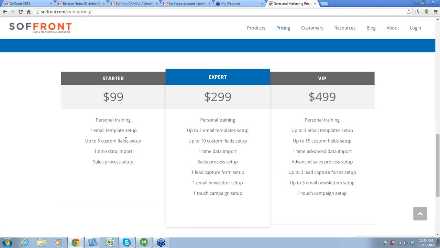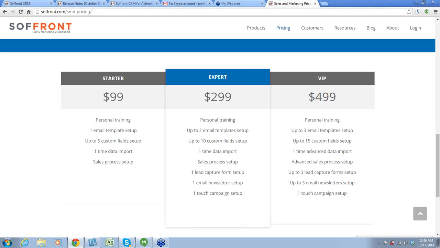Also within that training, while we're doing it, we're also setting up your sales process, also known as a workflow. Now, I like to do the training with the data that you provided. So this is a real live training, and it's using your real live leads and records. So that's very effective doing it that way.